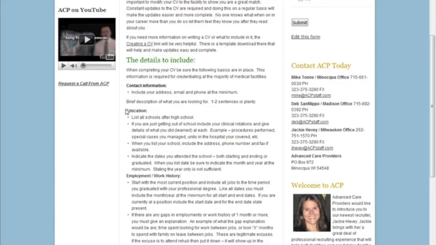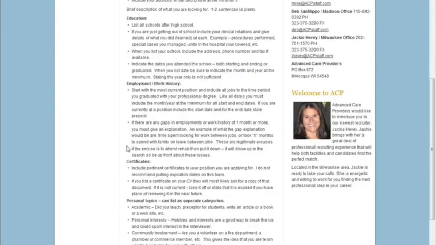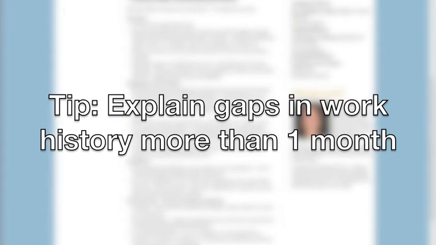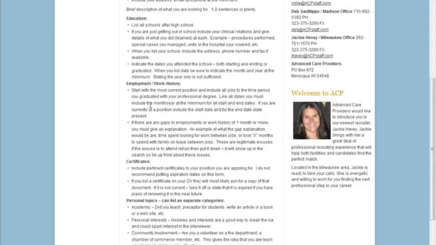Your education and employment history are required, listing all colleges that you've attended after high school, listing the start and end dates. Both month and year are required. In your employment history, same thing, listing the month and year of the start and end time of that particular job. If you're currently at a particular job, you can put the dash until present. Any work gaps that you have of 1 month or more need to be explained. It doesn't necessarily mean a negative mark on your CV, but it does need to be explained.